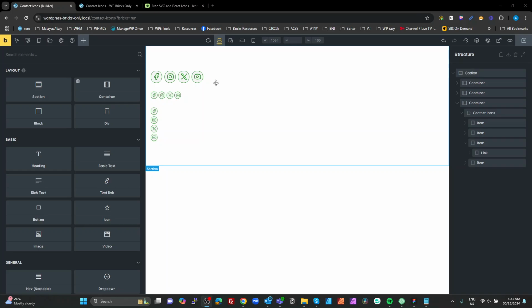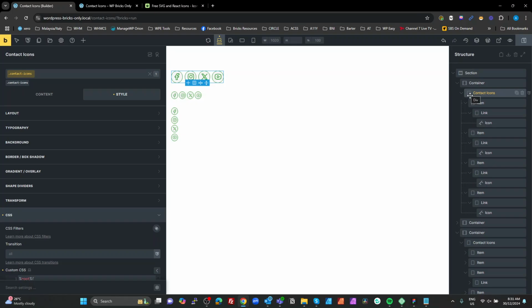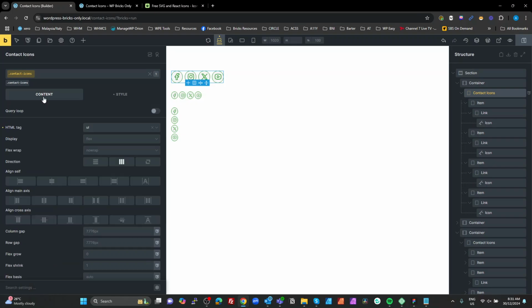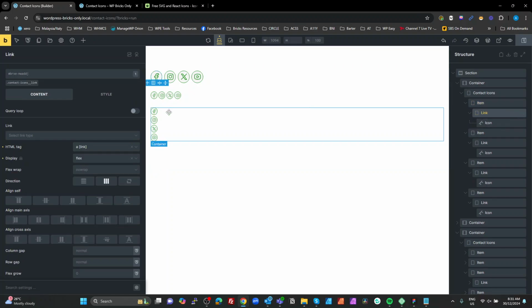Okay, so we're going to get started by just having a look at what this is. We've actually got a structure here where we have a div, which has got some items in it. Our div is a UL. Our item is a li, so we've got a list going on here, so it's really good for accessibility. We then have another div which we set up as a link, so that's where we're going to put our link to whatever we link to, so Facebook, Instagram, phone number, whatever it is. And then we've got an SVG inside there for an icon.